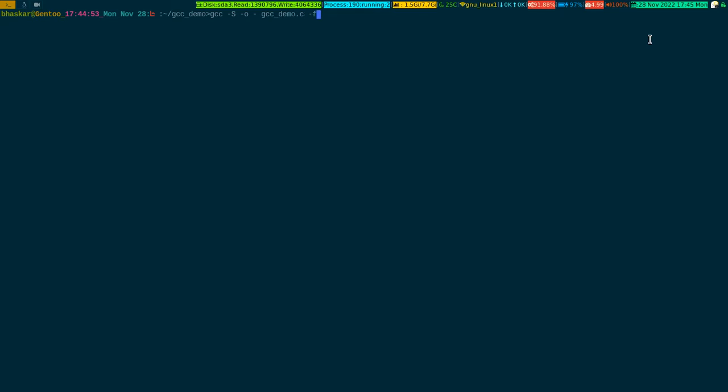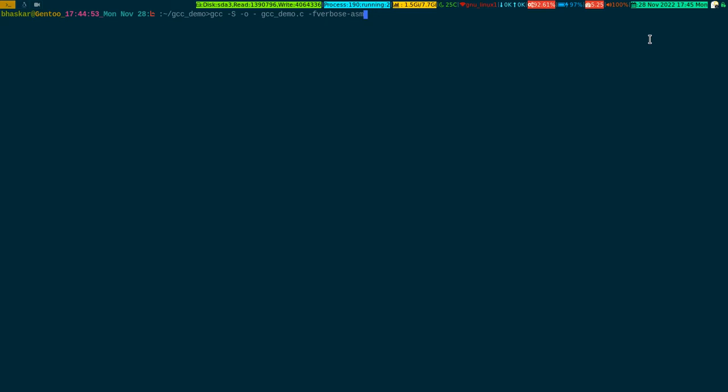And if I pass -fverbose-asm, there should not be any space between -f and verbose-asm, because I want to see how the assembly gets generated out of the C program on the terminal itself.